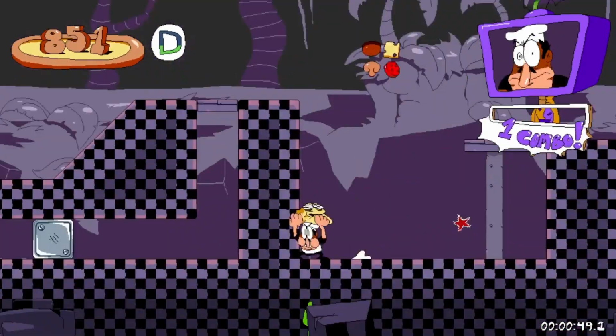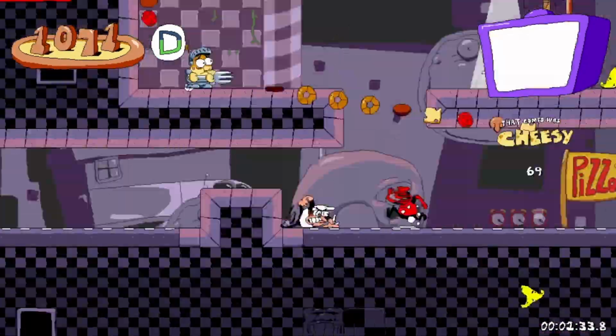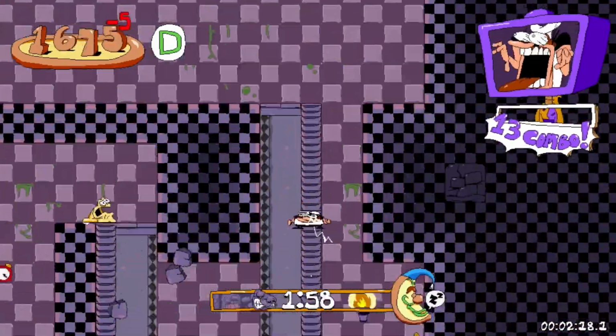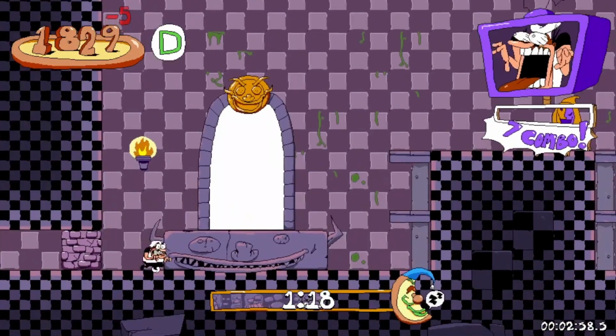After that, it's still more smooth sailing. There's really not much difficulty to it, as a lot of the toppings can actually be very easily avoided. So, after making our way back, we have successfully beaten John Gutter.